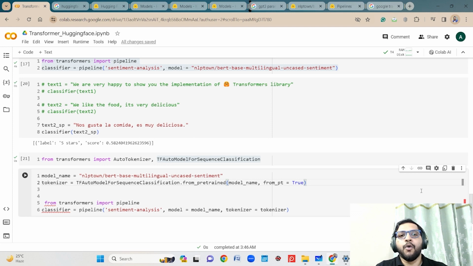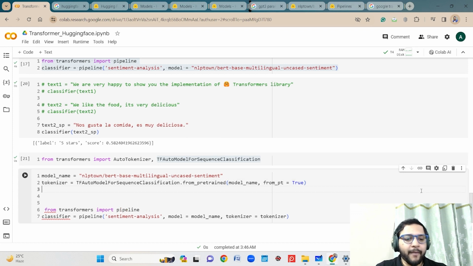Say one person has trained their model on PyTorch, but you don't know PyTorch, you know TensorFlow. So you will get their model, and if you use this from_pt, which is a boolean, and put it as true, it will convert it to TensorFlow, and you can use it in the TensorFlow framework.